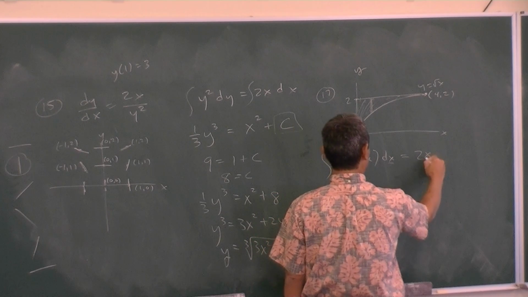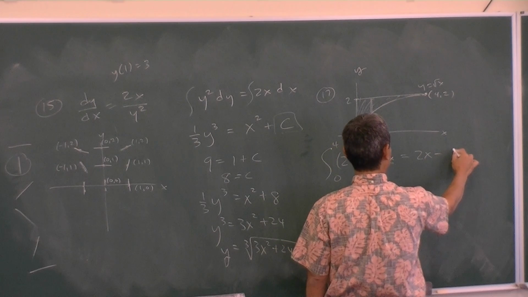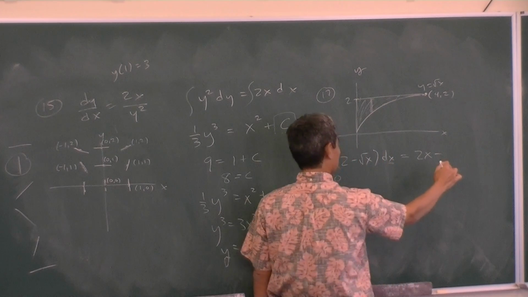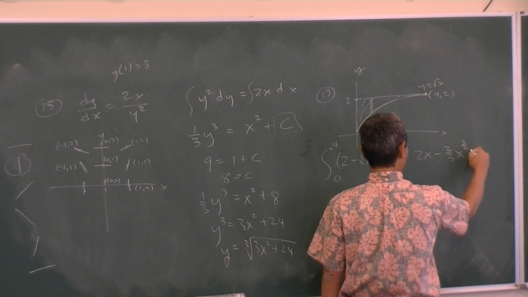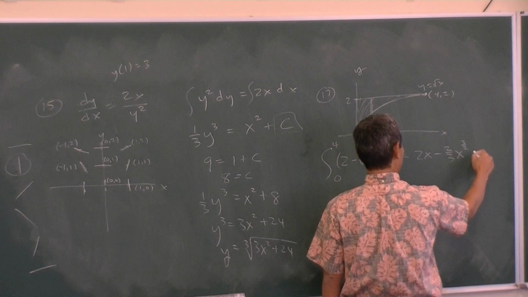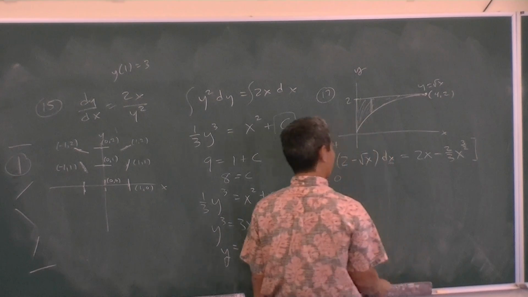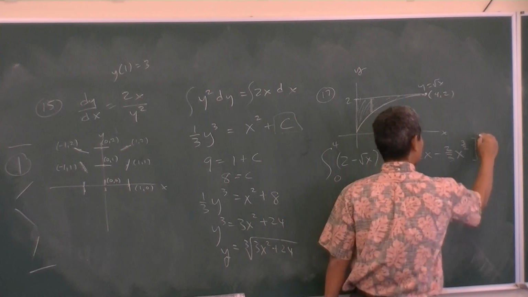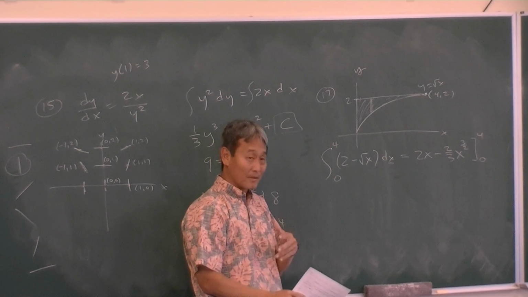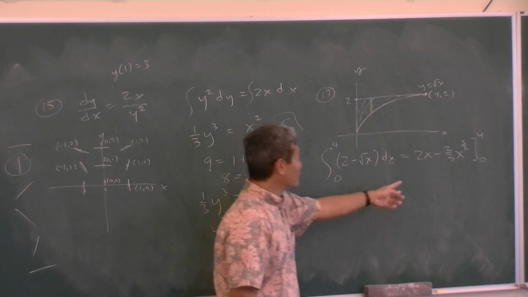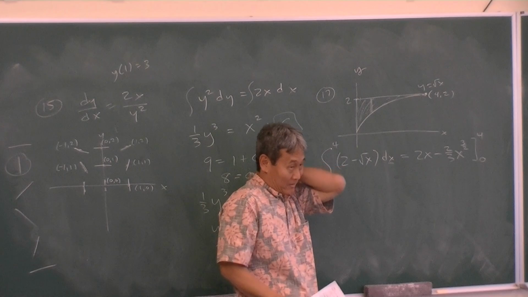2x minus 2 with x to the power. Mm-hmm. Do I need to put the plus C? No, because it's going to cancel out, right? And then from 0 to 4, right? And please plug in the top number first and then the bottom and subtract. And don't assume if you plug in 0, you get 0. Some of you are making those mistakes, right?